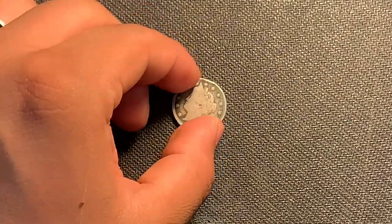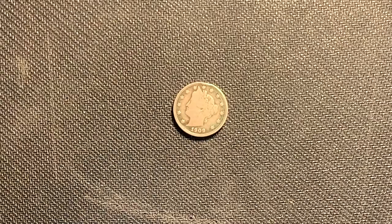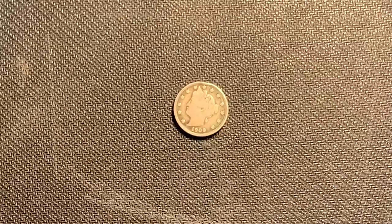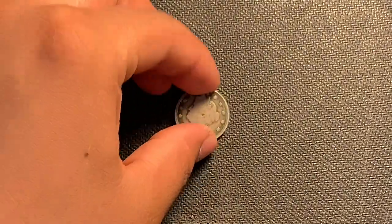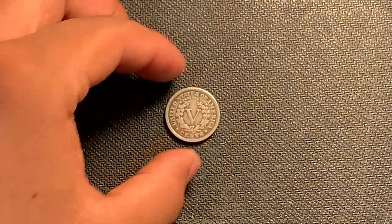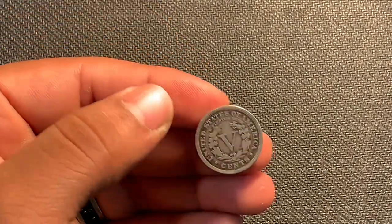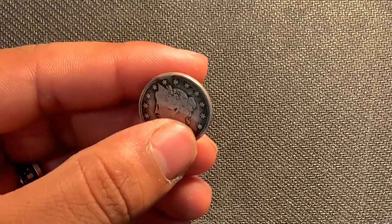Let's talk about some 5 cents. Right in front of you, I will show you this Liberty V nickel, a gorgeous design, and actually my favorite coin design that the United States has ever produced. Look at that. The obverse features Lady Liberty wearing a crown that says Liberty right on it. And on the reverse, it has this V depicting the Roman numeral for 5, and it is encapsulated by a wreath, a gorgeous, simple design.